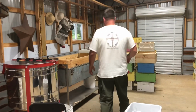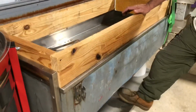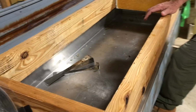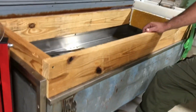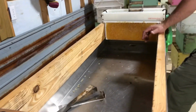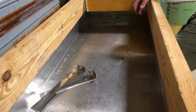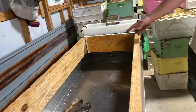This is one of our uncapping tables. This is actually Bruce's as well, but we built it for him. It is an oyster shucking table that we converted into an uncapping table, and it'll hold in excess of 30 frames, so a perfect load for that Lyson. I gave him the wrong one. It works well. It's got a drain. We've got a bucket right there to pick up all the honey that comes out of it.